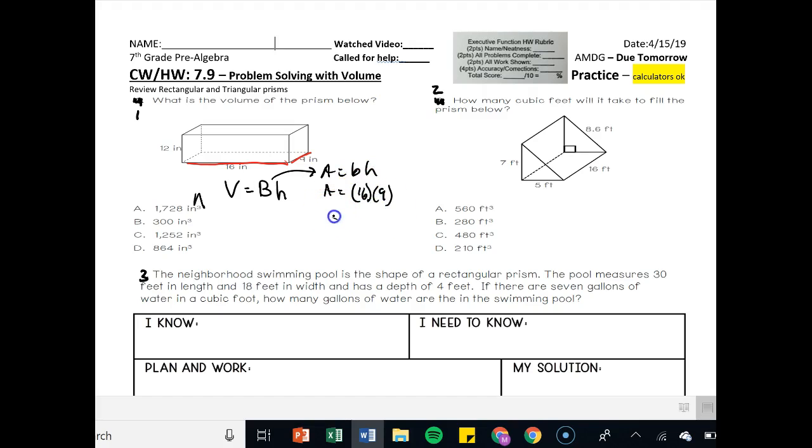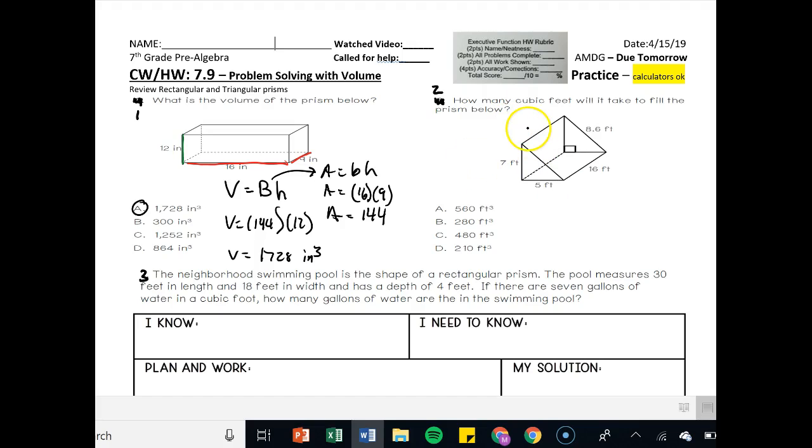That gives us an area of 144. That means the base of our three-dimensional shape is 144. So volume is equal to 144 times the height of our shape, which is that dimension right there, 12. So our volume is equal to 1,728 inches cubed, to the third power, right? How many 1 by 1 by 1 inch square blocks could I fit in that shape?